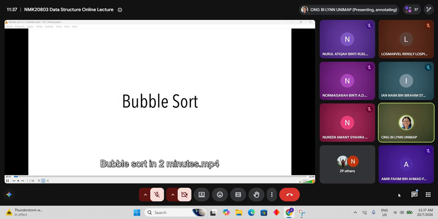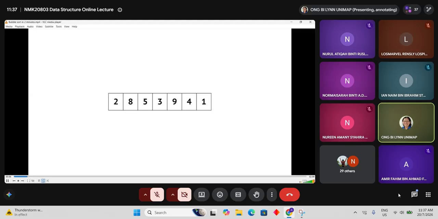Today we're going to learn bubble sort. Here's what we'll do. We're going to compare consecutive items. If they're out of place, we'll swap them. The highest number will bubble its way to the right with each iteration. A sorted partition will form at the end of the array. It's pretty simple, so I'll be quiet and let you watch.